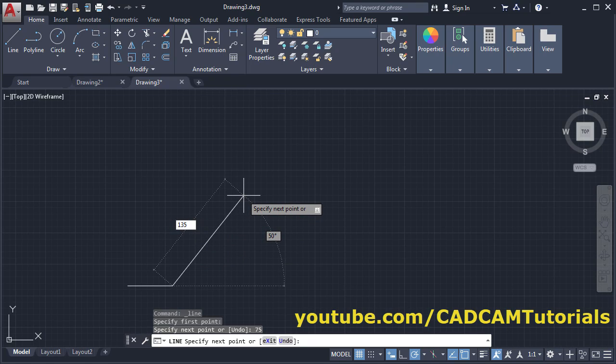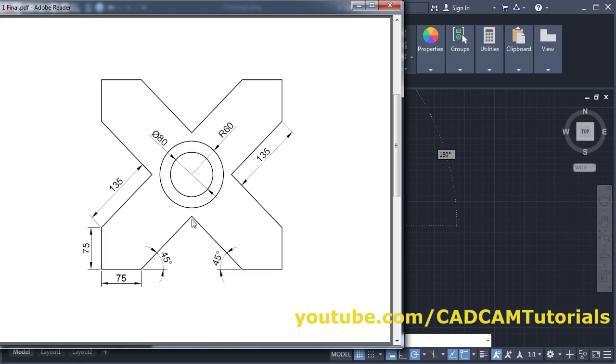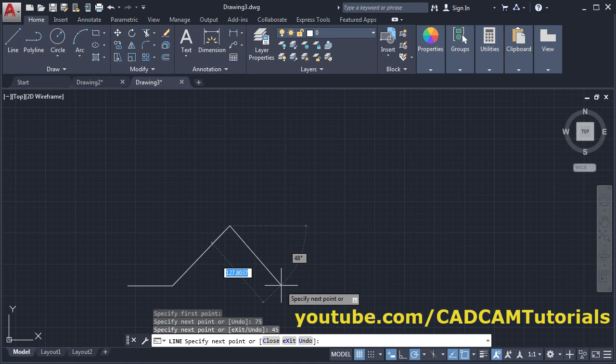Then to specify the angle, you will have to press tab once. Press tab, then give the angle of 45 and enter. Then again on this side, the length is 135 and this angle we want 45. Take it below, then give the length of 135, tab.